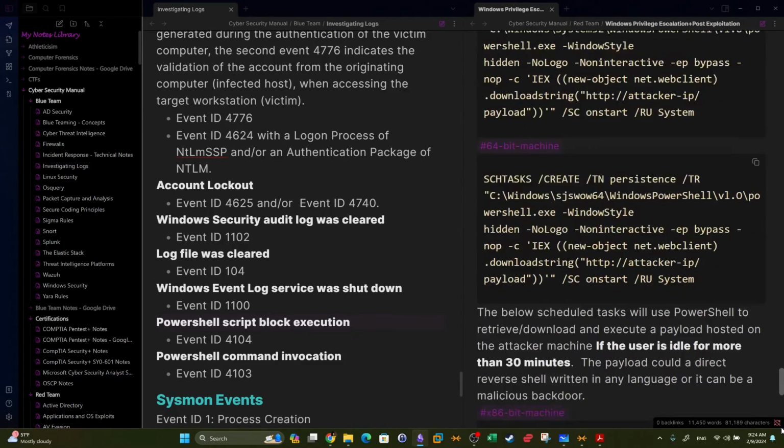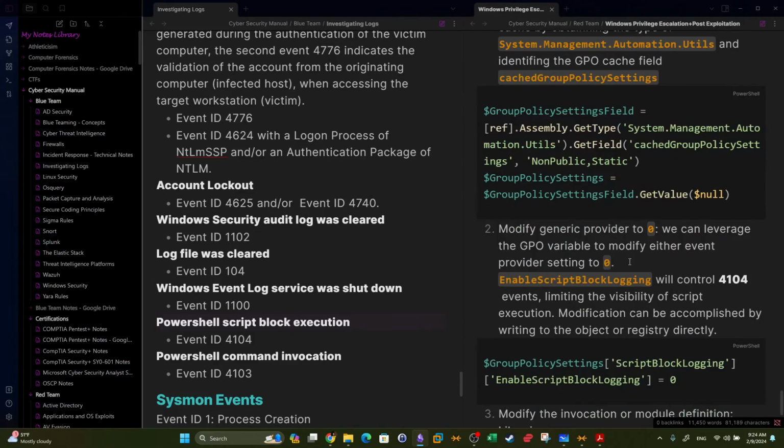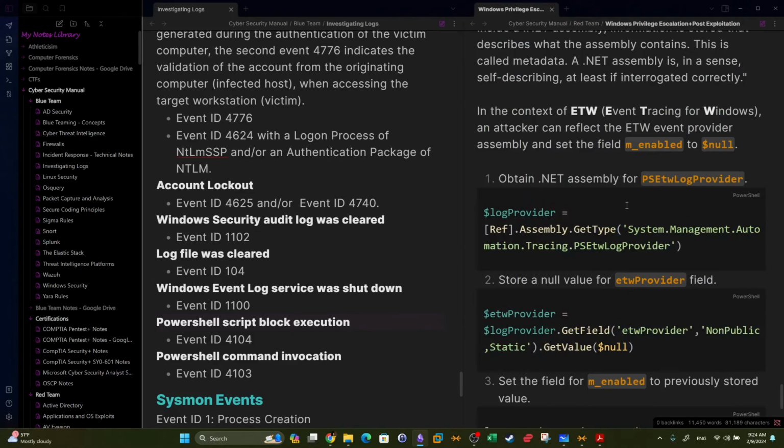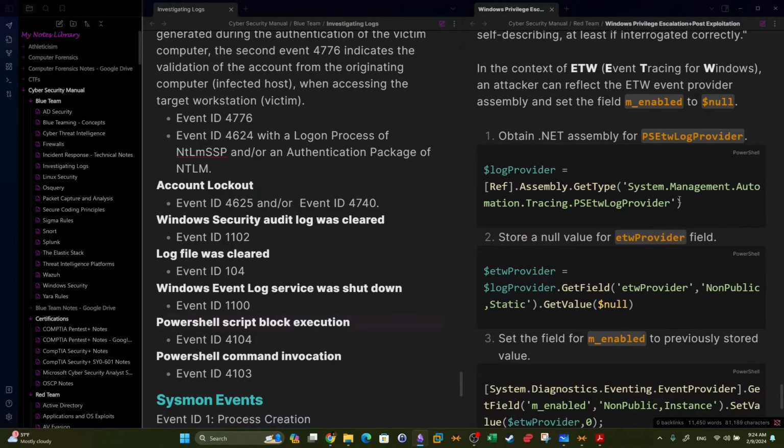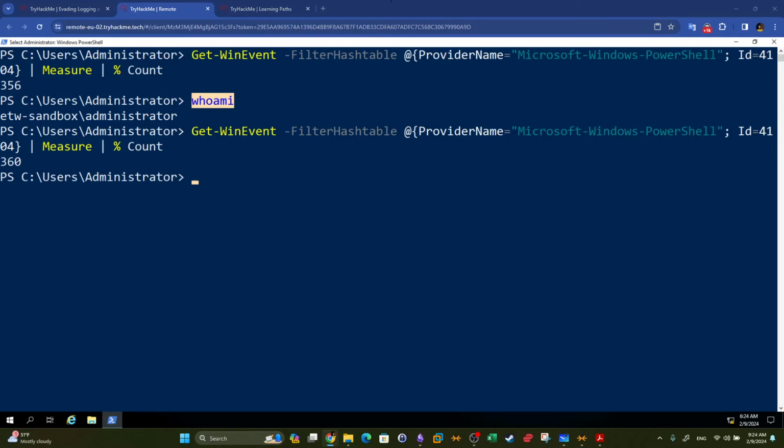and query the relevant system assemblies for the event tracing. All right, so we're first going to execute this command. Whoami. Let's copy that one more time.